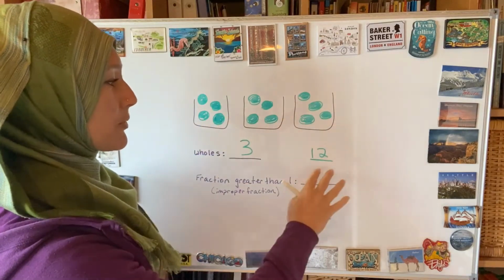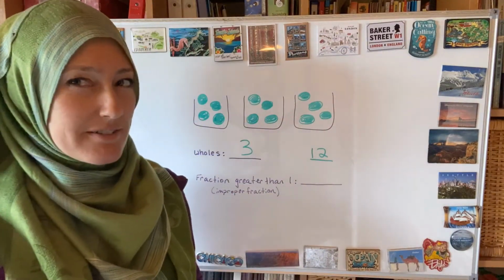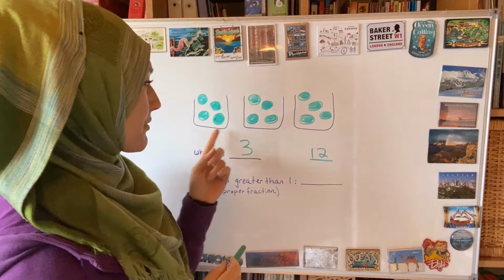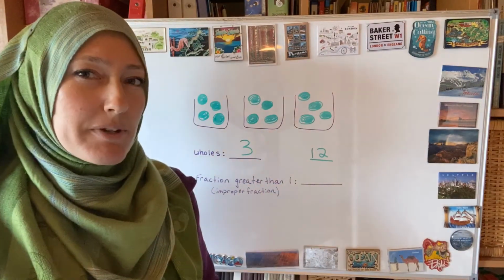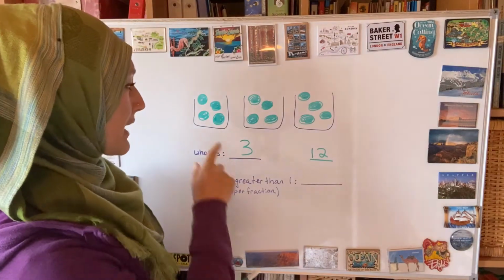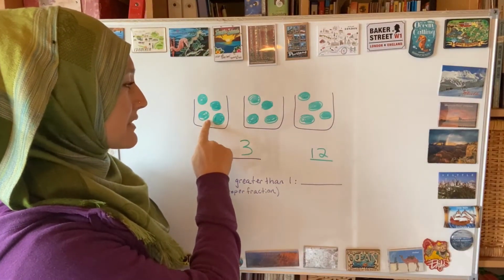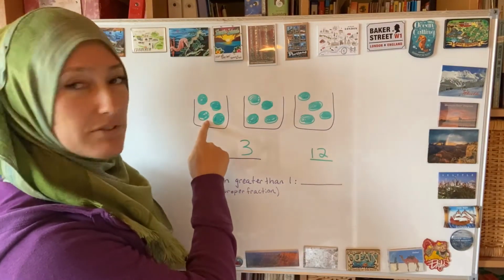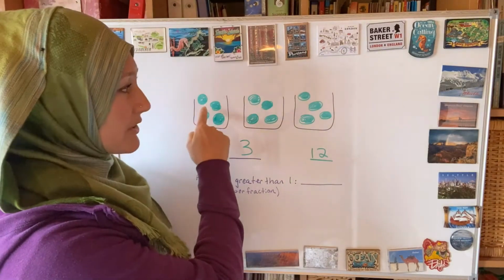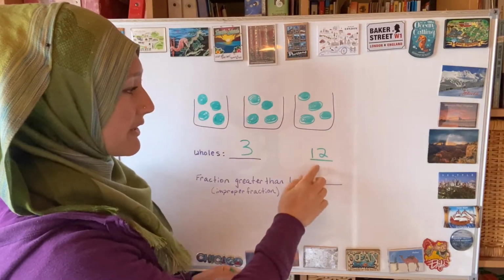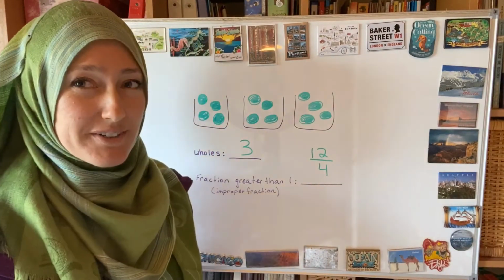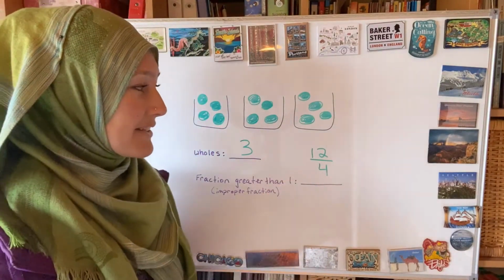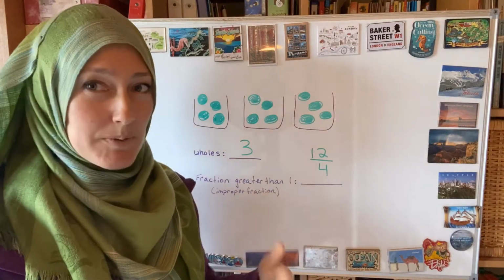And what do we put as our denominator? Do we put the 3 or 4? How do I know what to put as a denominator? Well, we're actually going to go back to one of them. And what is the size of the part in each one? It's a 4th. There's 4 in here, so it's 12, and the denominator will be 4. Now that might not make a lot of sense now, but it will as we move forward.